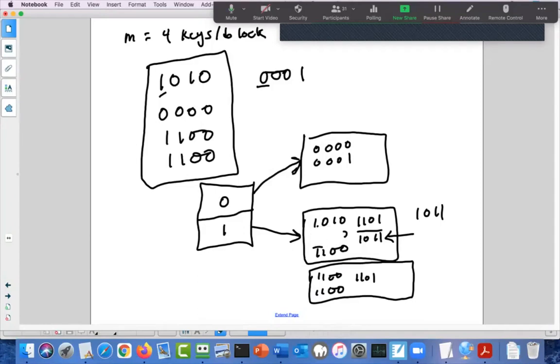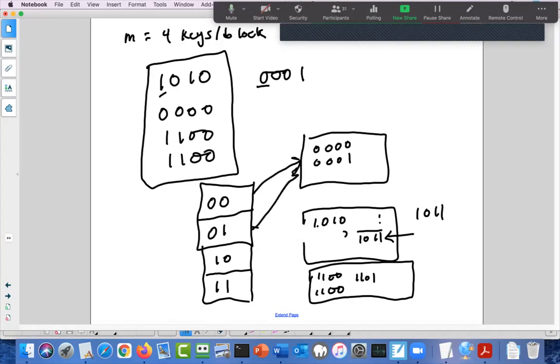Okay, so that's gone, that's gone, that's gone. But I have a problem, which is I have 3 buckets, and as you can see, I can't have only 2 entries. So what I have to do is, again, double the hash table. And now it's going to consist of 4 entries based on 2 bits.